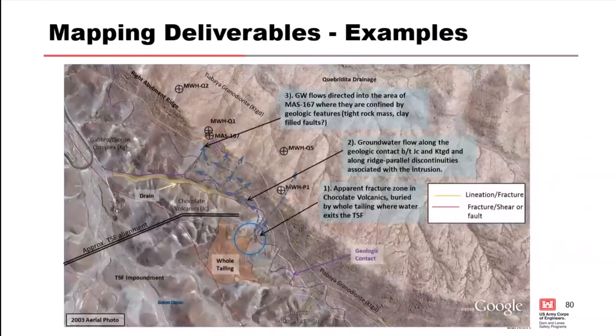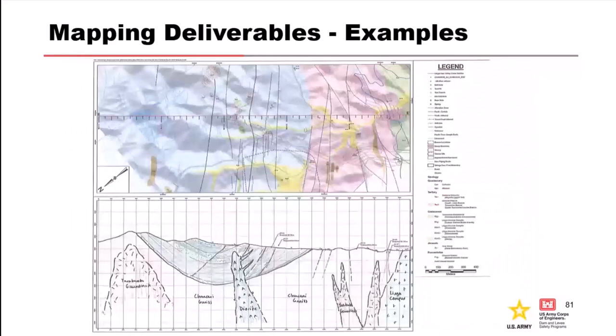investigations. Again, another aerial depicting seepage flow paths and using monitoring wells and well elevations and actually some geochemistry to try to map where we might be having seepage that's coming out from this tailings dam. And this is pre-dam construction. So we use the pre-dam construction and we can tie in discontinuities and fault features, and we can maybe try to predict where, how, when seepage is going to exit the system.